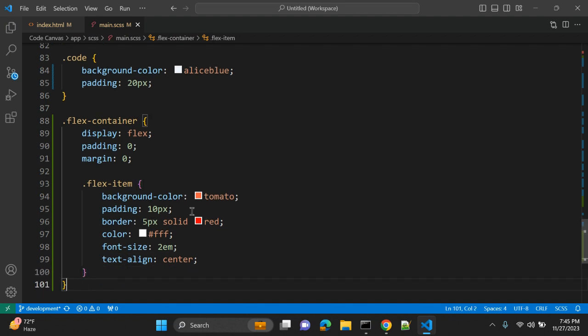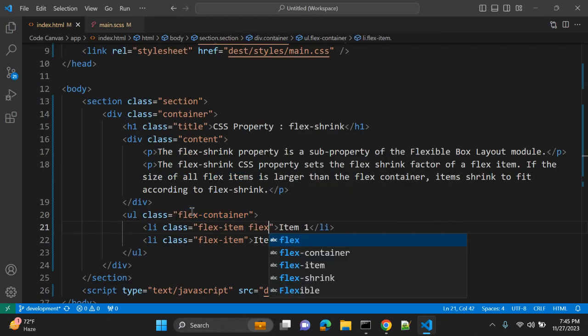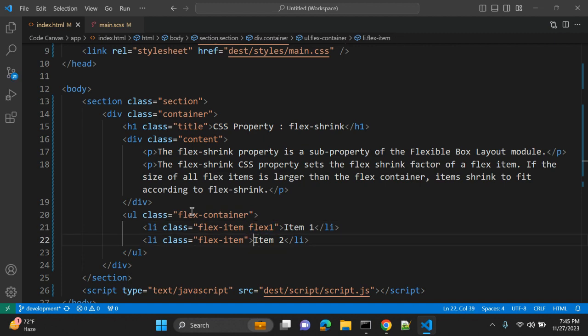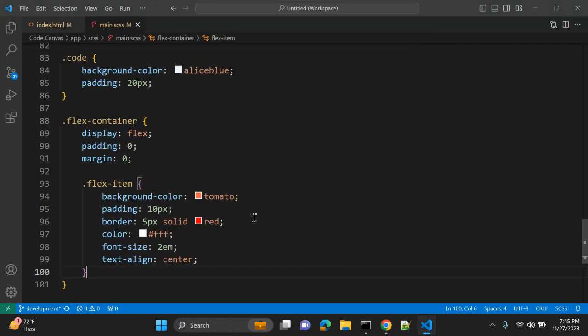Alright, so now to select a specific item, we will give class names flex1 and flex2. Right now you can see it is only covering this width because we haven't applied any other width here.